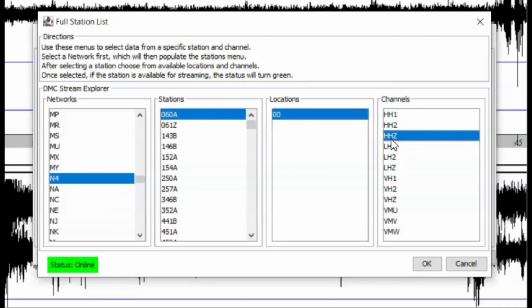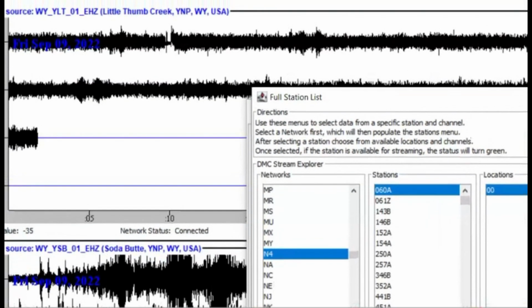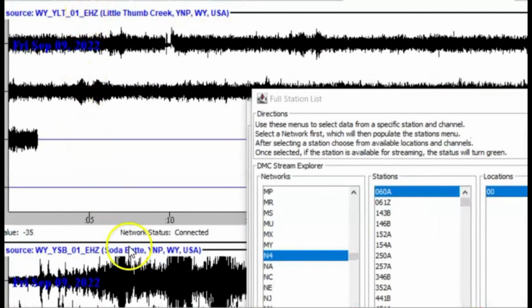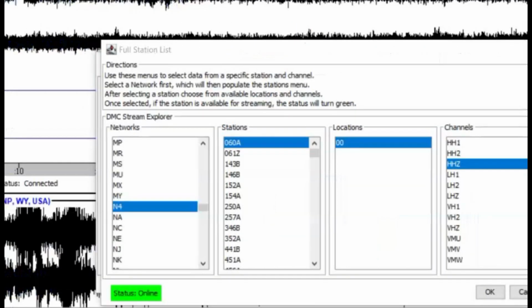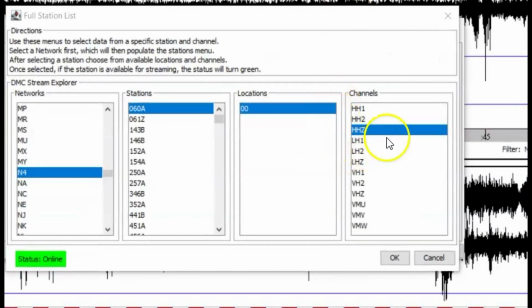This will show you earthquakes that are only close to where they happen for this monitor. Now, EHZ, which I have on these other 2, will show you earthquakes farther away. But HHZ would be only close by.